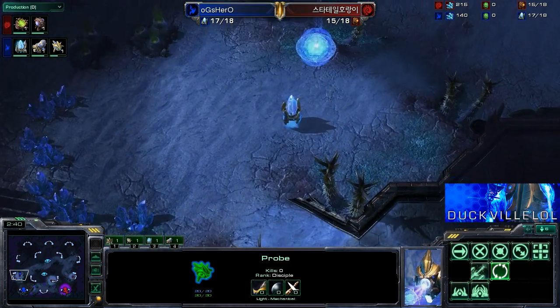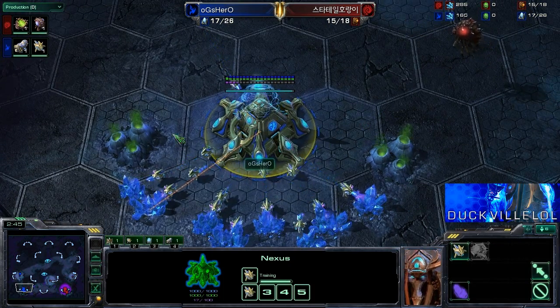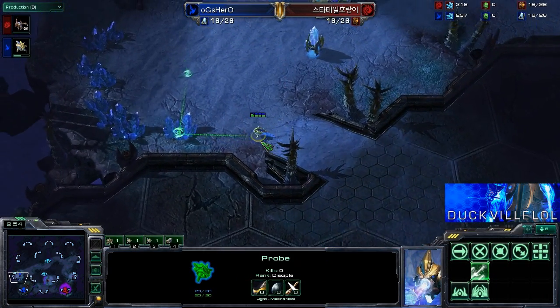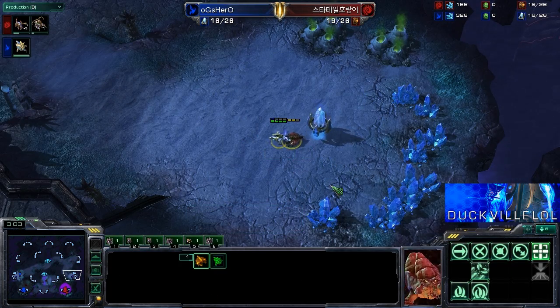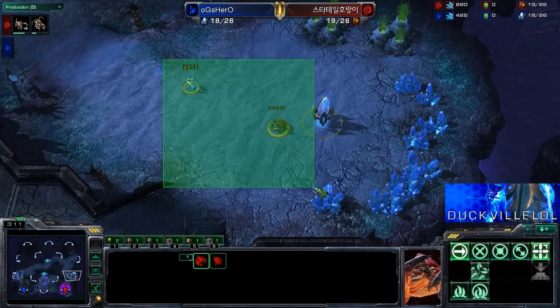It looks as if he is going to go for the Nexus not long after this Forge is done. Perhaps we'll see him take that really quick Nexus and get us off to a really nice macro game, which I'd love to see. Always love the macro games. You get to see some cool stuff towards the end of the game, and you get to see how well players can shape up when you get to the real thick part of the game, where it's all about being efficient and watching what you're doing.